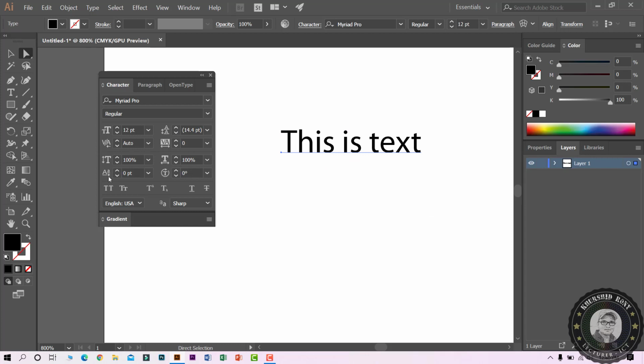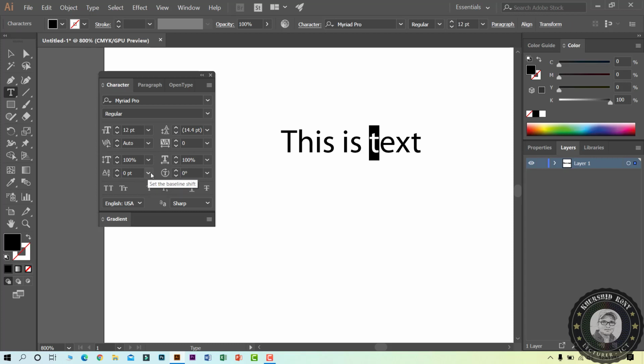Okay, by selecting the measurement number from the drop down menu in the set baseline shift box of the character panel, or typing the measurement number directly in the set baseline shift box, the measurement of baseline shift should be fixed. The use of a negative number will take the text below the baseline, and conversely a positive number will bring the text above the baseline. Okay, now I am selecting a letter that I want to shift the baseline.